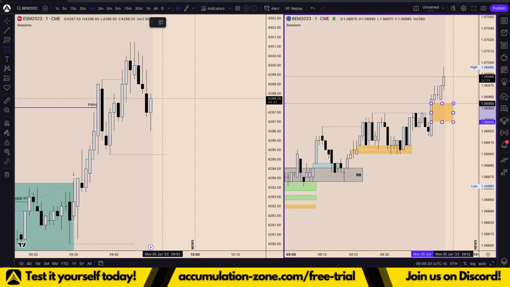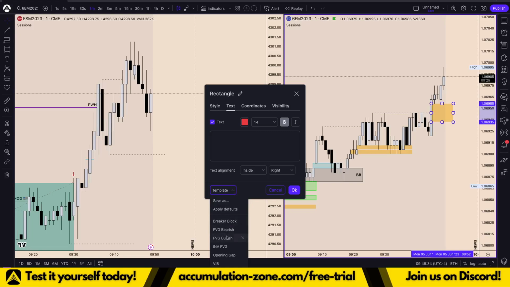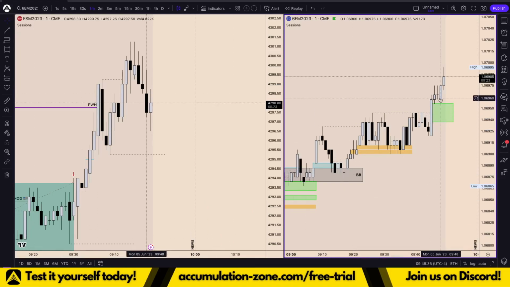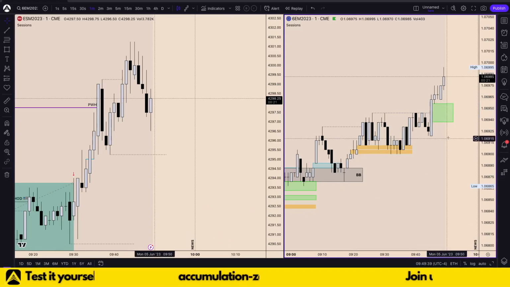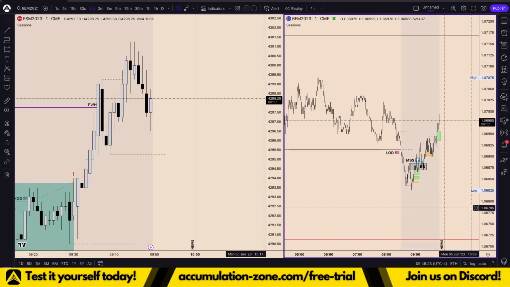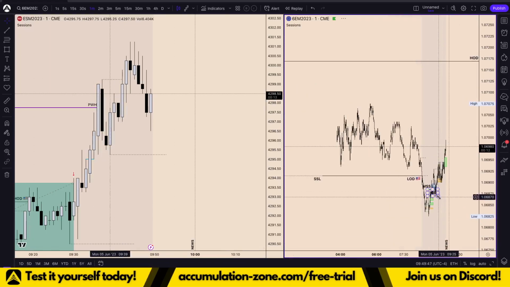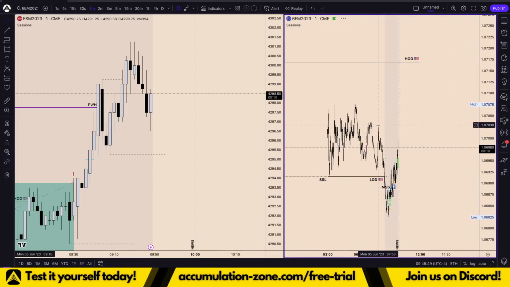For efficient price delivery, we could look at this bullish fair value gap to hold. For the continuation setup, we could look for potential buy-side targets. We pretty much rode the whole trend right here to the upside. So potential buy-side targets would be all of these highs.